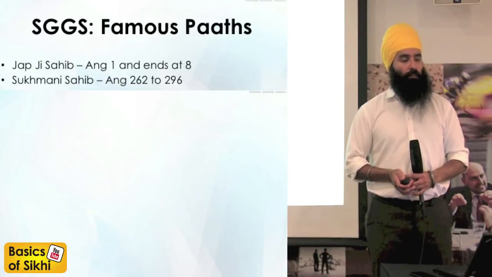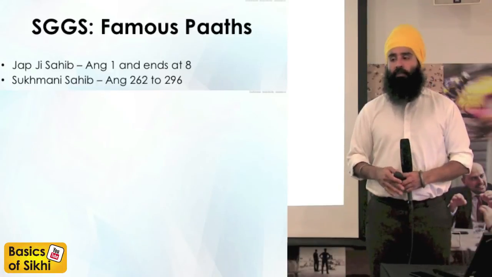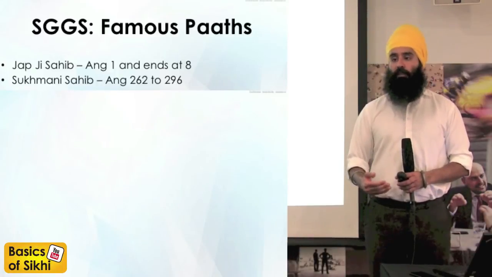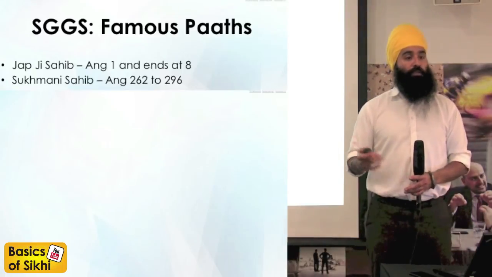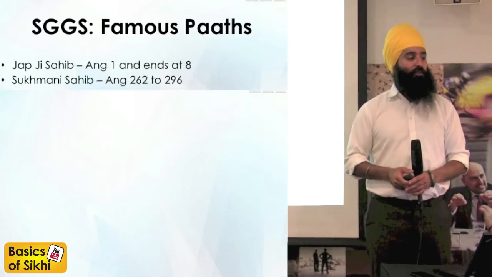Sukhmani Sahib you must have heard about. I'll put some of these numbers, not every one, because when you go to parts, sometimes they'll say, oh, let's go to Sukhmani Sahib from Guru Granth Sahib Ji, and you won't know which one to go to. So Ang 262 is Sukhmani Sahib. Okay.